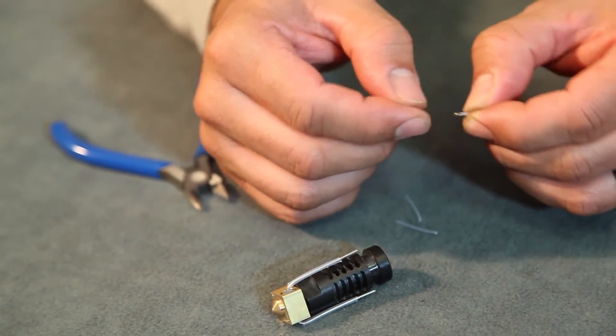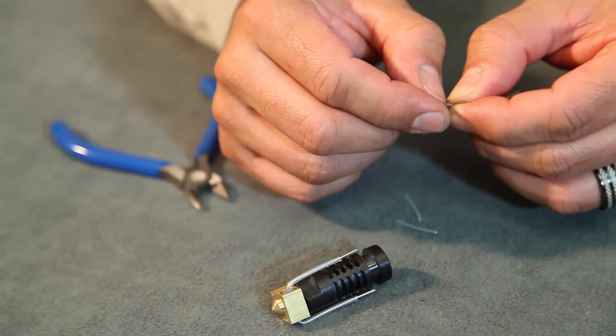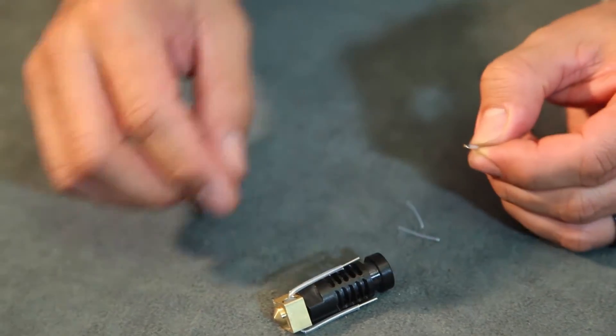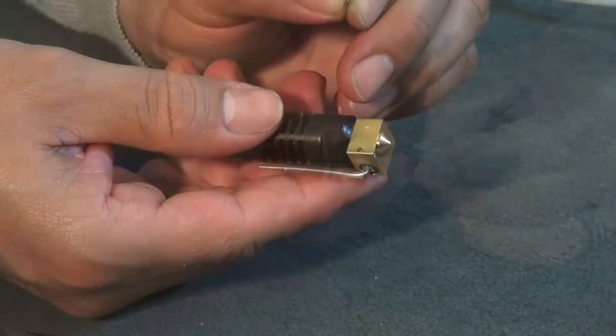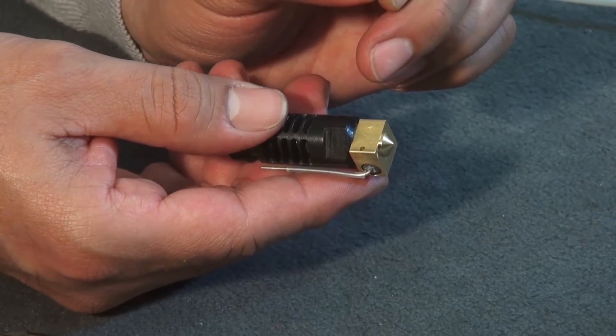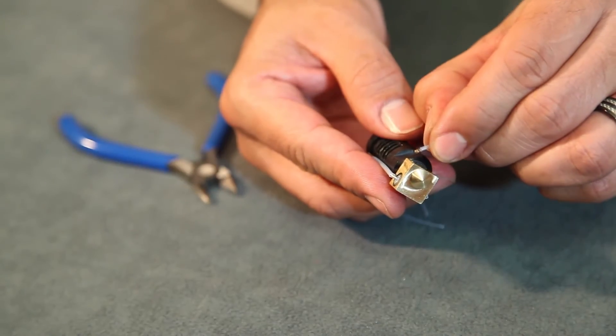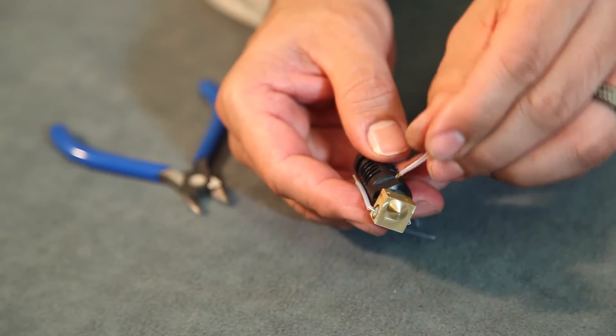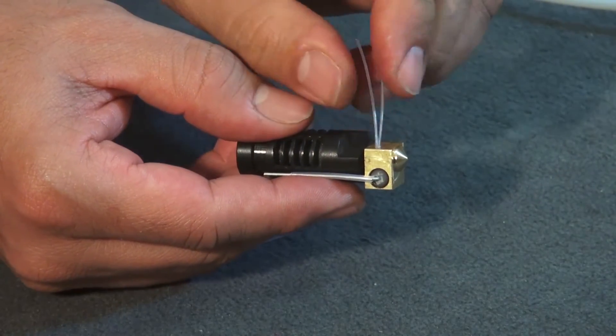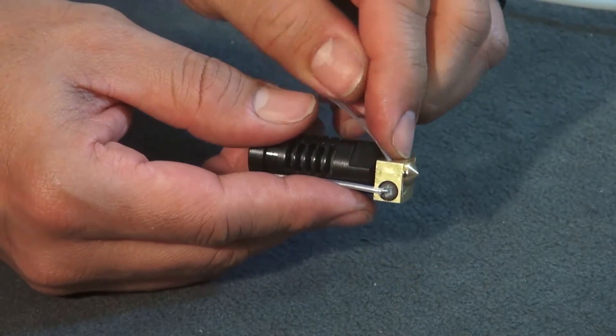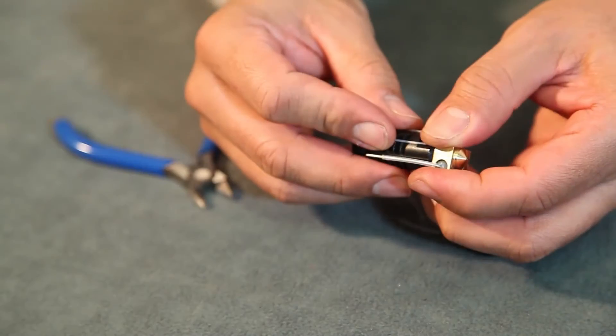Now we'll take the little glass covered thermistor. You'll find your small hole at the end of your printhead, and you'll want to carefully place the thermistor inside that hole. And same thing, you'll want to bend the wires along the side of the printhead.